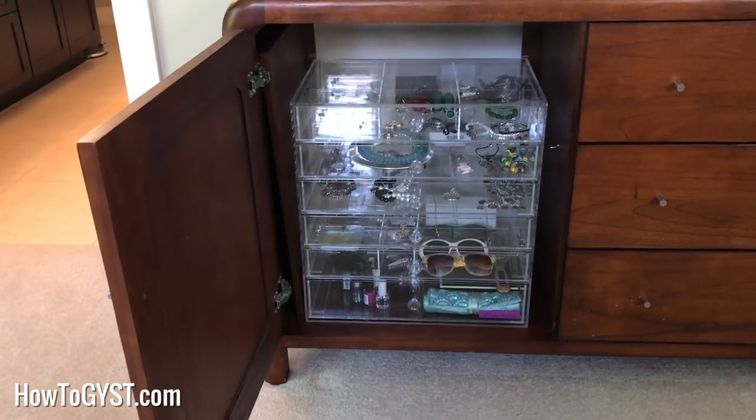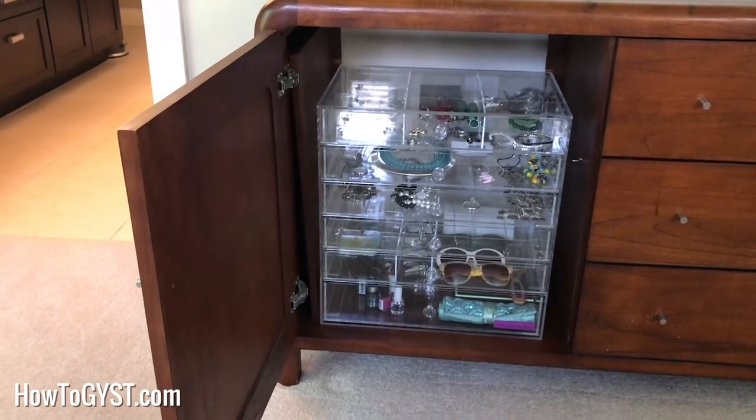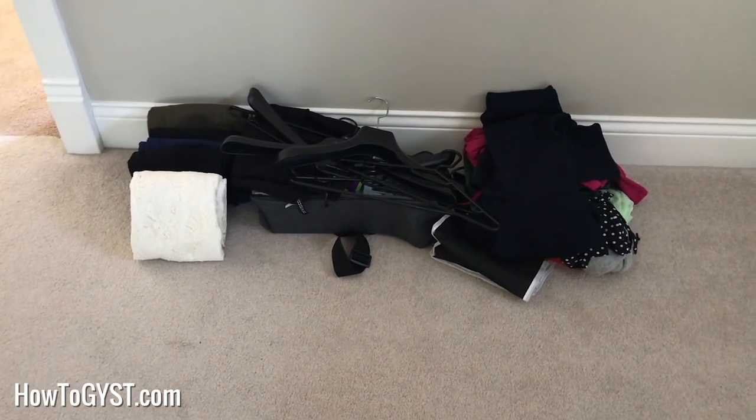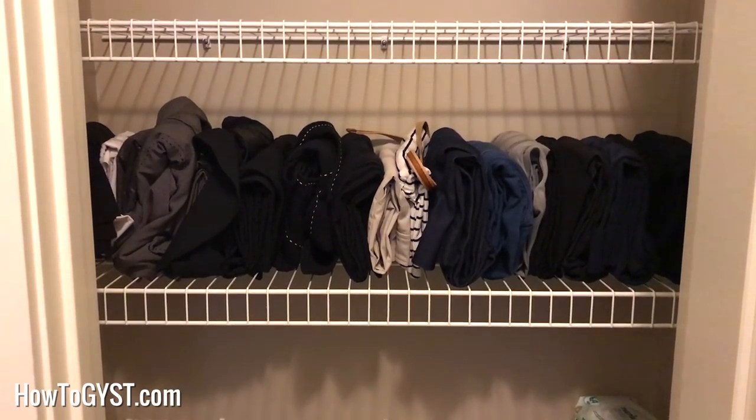And then very briefly, these are all the things I'm donating — it's not much, admittedly, but still better than nothing. There are still a few things there, still some clothes that are going. I am so happy with how this space turned out. Even Sam said it looks, and I quote, 'much neater.' I can now see everything at a glance, it's all set up in a certain way, I don't have to look at clothes that don't fit me anymore — I've separated those out and put them in the linen closet, and if they don't fit me come August, that's it, they're gone. Look how neat all of these are. That is my closet reveal. I don't know if it's amazing to you watching, but it is a huge improvement. I is happy.